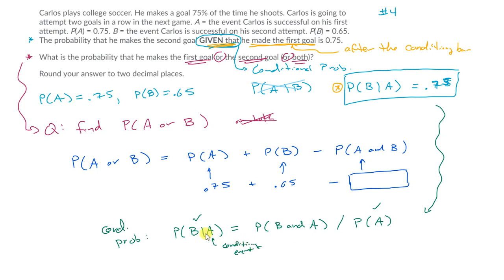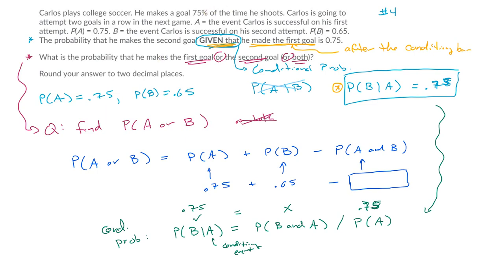Okay, so what is the probability of B given A? Well, they told it to us, right? This is 0.75. Okay, so I've got 0.75 on this guy. How about over here? Do I know P of A? Yes, P of A is also 0.75. I know B given A, and I know A. So how do I figure out the probability of both occurring at the same time? Well, we'll call it X, and we can solve that.